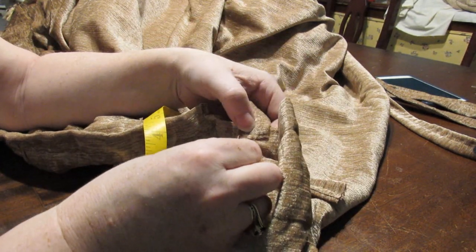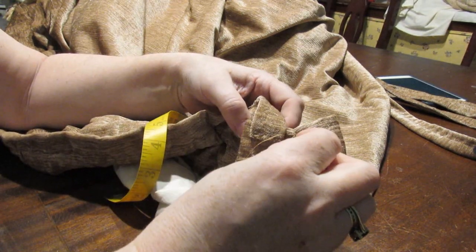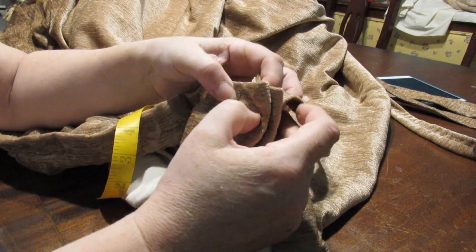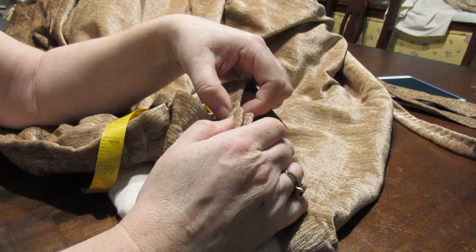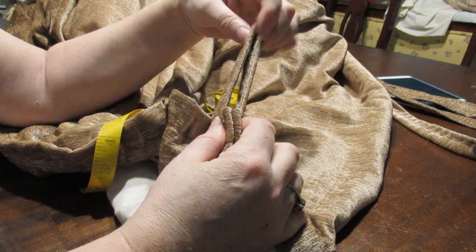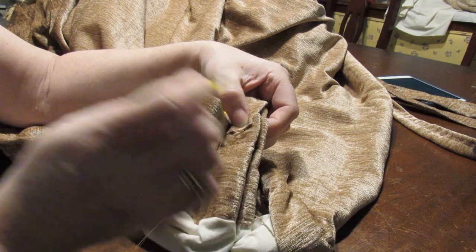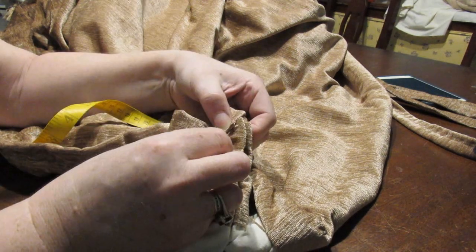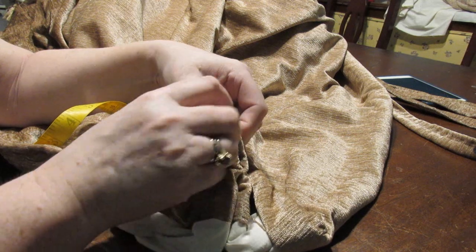And then I'm going to go back along to where I started. I'm going to take my needle, I'm going to push it through 2 sets of pleats like this to the other side. This is the underside, put that to the back as well, so it makes a nice loop. Measure that to make sure that that's no more than 1/2 inch down. I'm going to overstitch to the back and then again to the front to secure that in place.